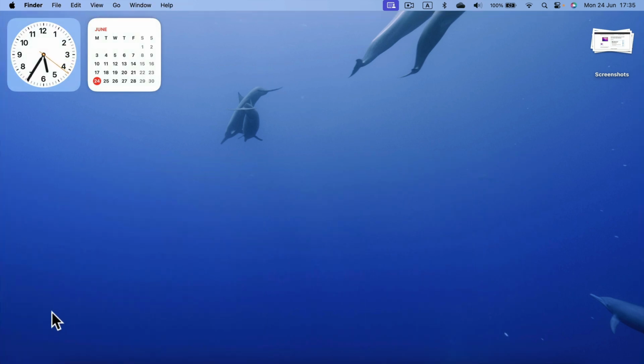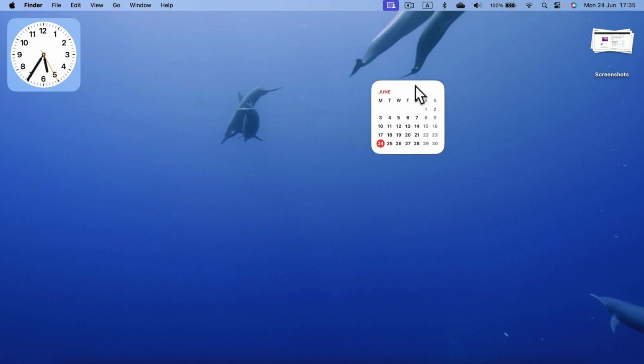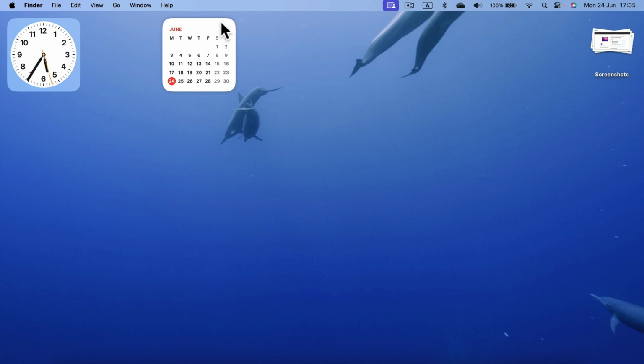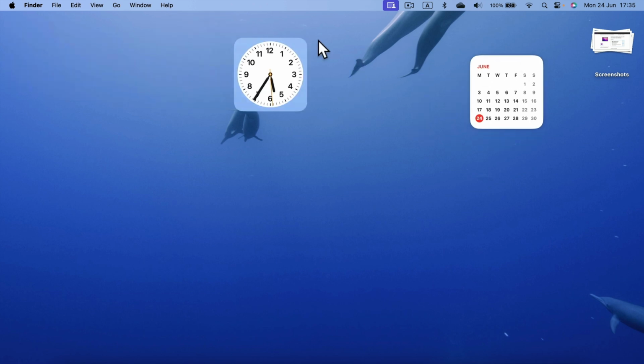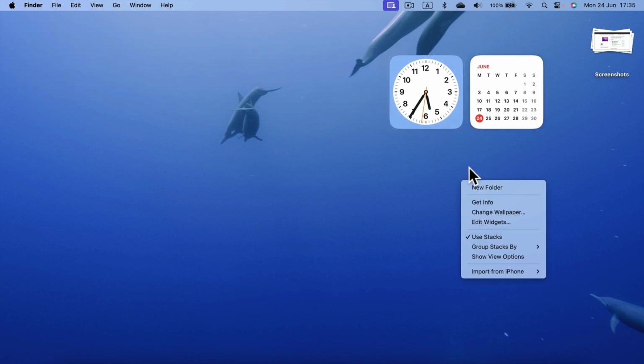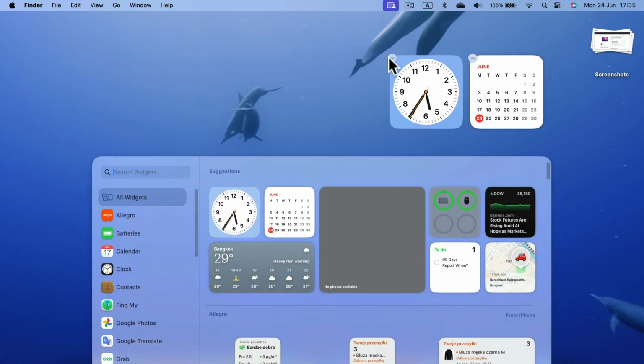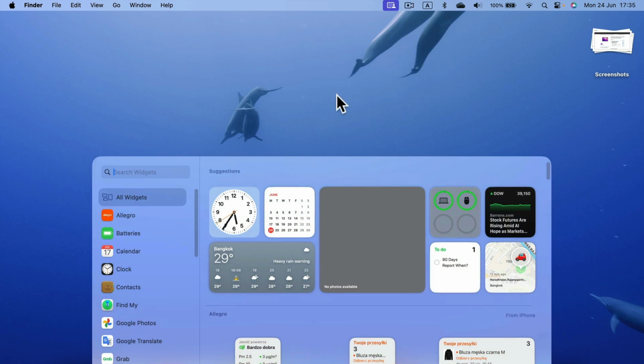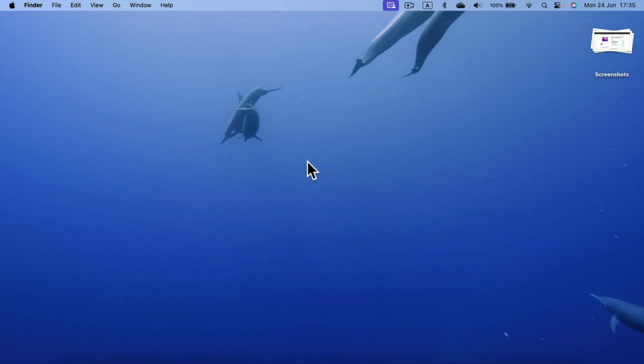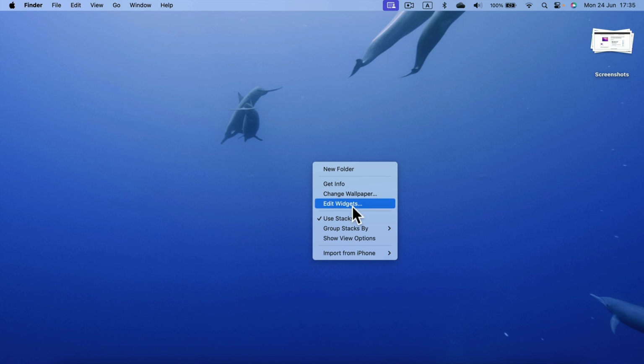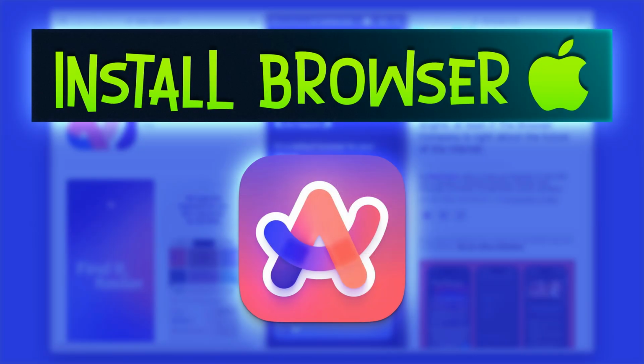Alright, keep in mind, after I go out from that screen, now I'm able to move and reposition those widgets, but I cannot remove them. So if you want to remove them, you must right click, Edit, and then you will see the minus option that allows us to remove widgets from the desktop. Alright, so that's how you can do it. The easiest way is to simply right click and you've got the option to Edit Widgets directly on the desktop.